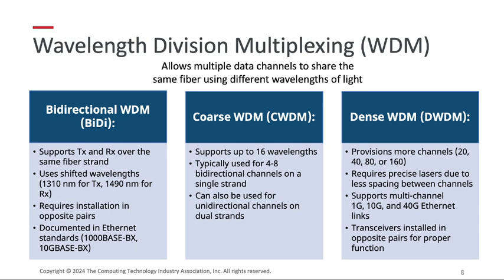The other one is DWDM, or dense wavelength division multiplexing, which is a little more complex and supports higher capacity and longer distances. Wavelength division multiplexing increases the efficiency and the capacity of fiber optic networks by allowing multiple signals to travel simultaneously.